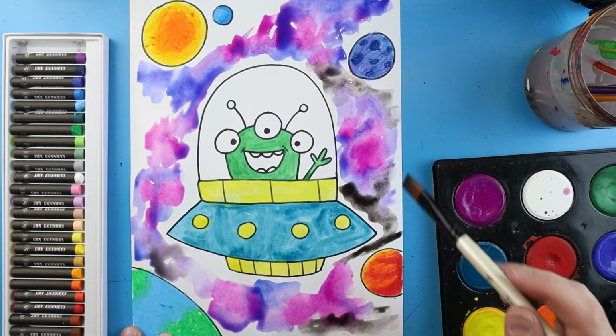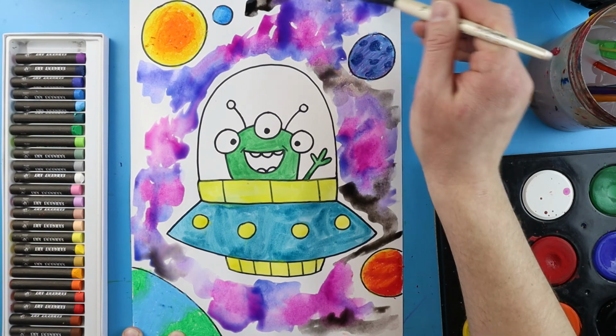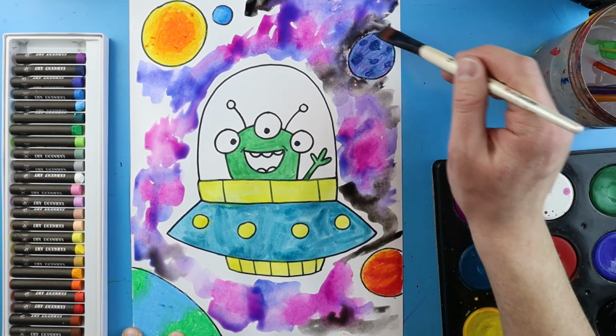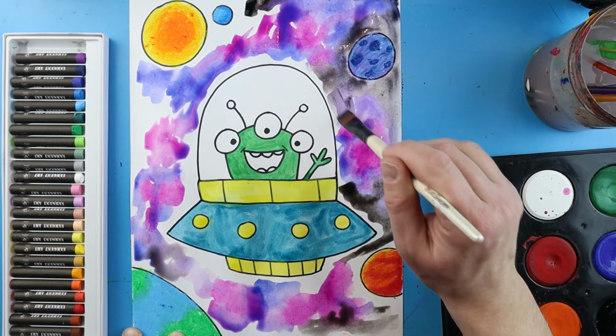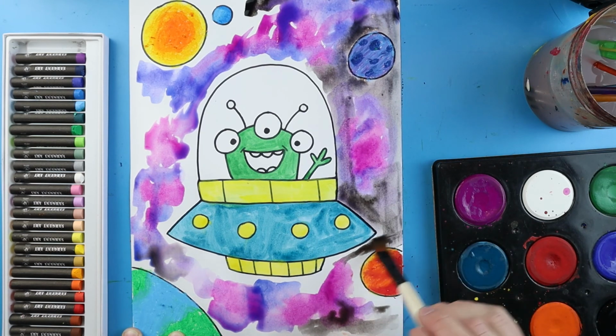You can see how the blue and purple does kind of start to blend together. And the nice thing is if you get this on any of your planets, the oil pastel is just going to block it. So then what I'm going to do is I'm just going to kind of take my brush and then just kind of blend some of this around, just kind of fill in these different areas.